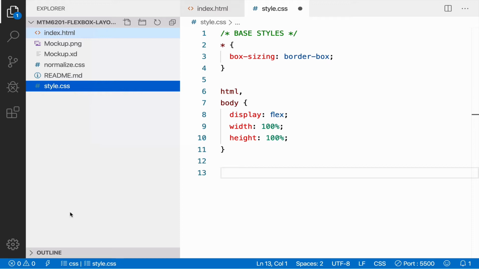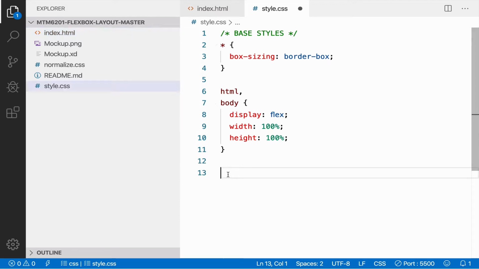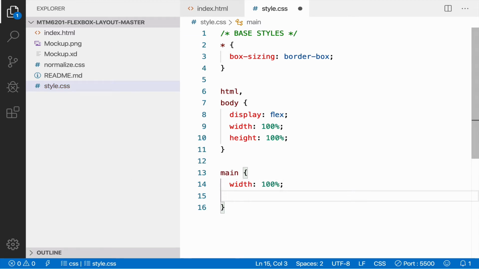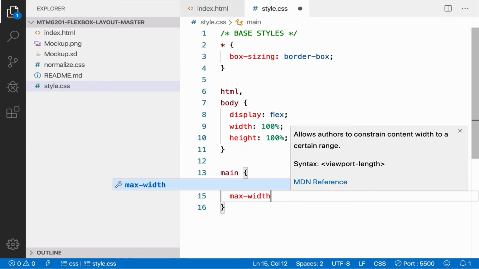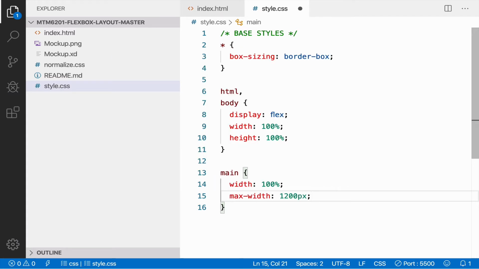Okay, so what we're going to add here, again, we're just going to add some base styles to make things show up. So the first thing we're going to do is update our main tag. We're going to add a width of 100% so that it spans the entire way. We're going to add a max width of 1200 pixels. This way it doesn't go any larger than that. So even though screens have gotten much larger with much higher pixels, as human beings, we still can't read text that goes that long. So generally, 1200 pixels is a good number. Some people go a little bit larger than that. But generally, you don't want to go more than that.